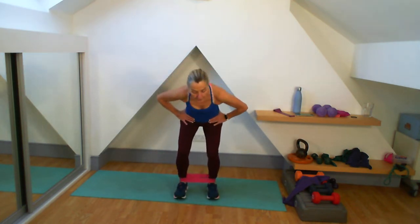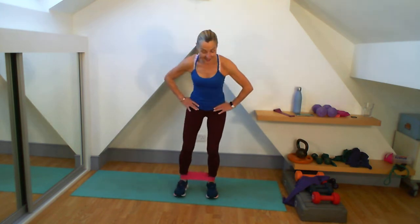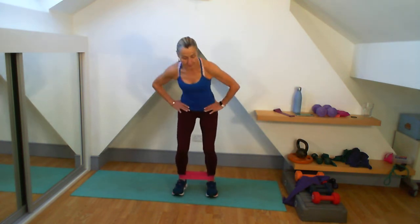Good, lovely, and lift. Basically, 2 minutes 20 of work here. With that little 10 in the middle. Well done. Just give it a little roll round. Yes, just use that little recovery time and we're ready to go again. Give me that squat and that lift. Squat and lift.